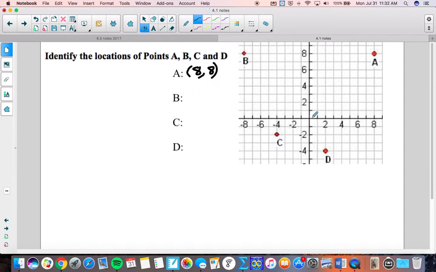B is over here. Let's get the left and right value, the x coordinate, first. It's -8, so the x value is -8. What's the y value? Positive 8. For C, let's get the x value, or left to rightness, first. It's -4 for x, and y is the up and downness. From the origin, the C point dropped down 2, so the y value is -2. For D, the x value, left to rightness, we had to move right 2. X is 2, and the y value is down 4, so -4.